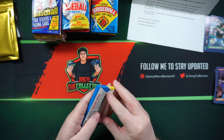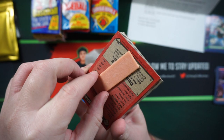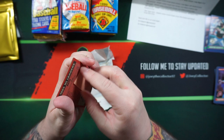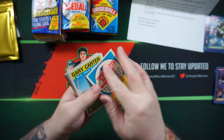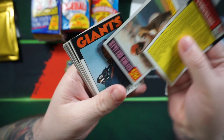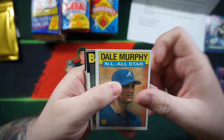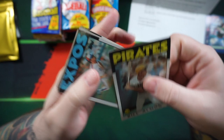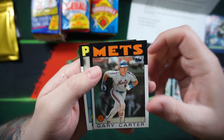86 Topps. And just like all these old cards and stuff — that gum doesn't look too bad. Look at that. It's not moldy and gross. It is stuck to the back of that card. I don't think I'm going to eat that though. I do like the look of these cards. It's the cover boy for 89 Fleer, Gary Carter. Chris Brown. Vance Law, Tony Ray, George Wright, Greg Gross. Gary Carter again. Rick Roden.